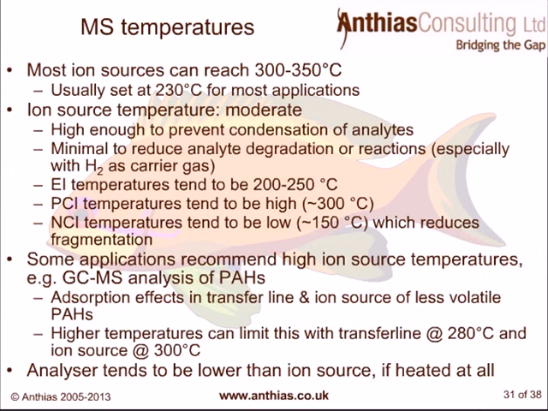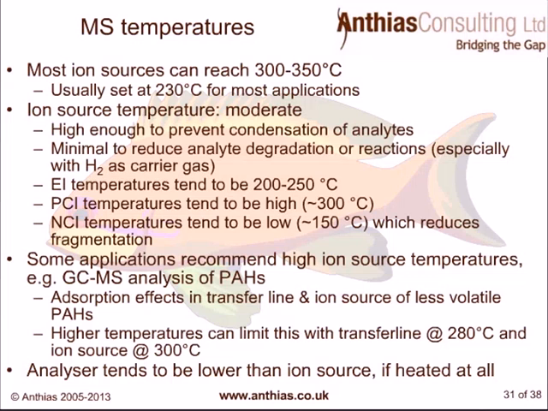In terms of our MS temperatures, most ion sources reach between 300 and 250 degrees, but most applications set around 230 degrees. It needs to be high enough to prevent condensation of analytes in our ion source, but also minimal to reduce analyte degradation or reactions, especially with hydrogen as a carrier gas. EI temperatures tend to be 200 to 250, positive chemical ionization around 300, and negative chemical ionization around 150 to reduce fragmentation.